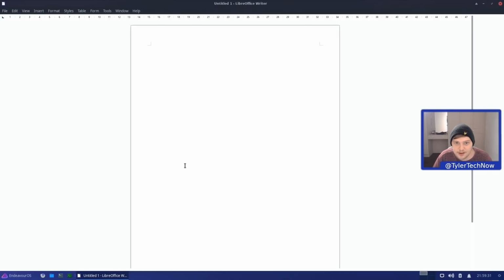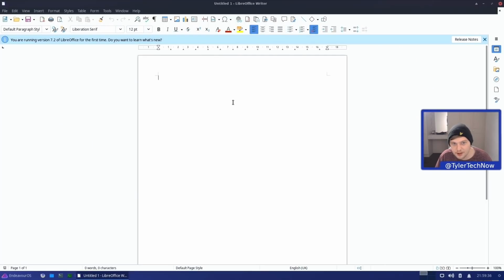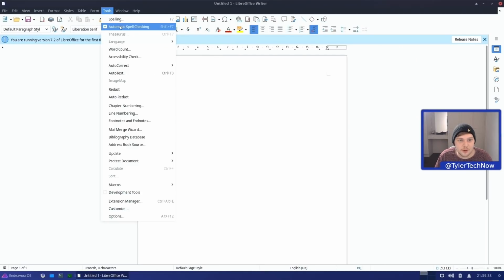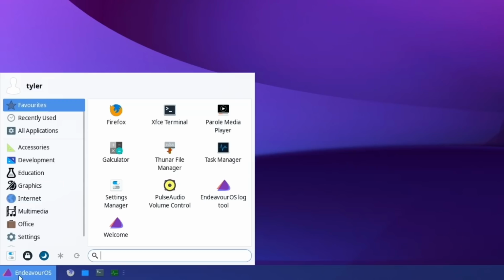And let's just quickly check to see if it's all set up properly with things like automatic spell checking with our correct dictionary. So if we go on to tools, we see that we've got automatic spell checking enabled, but do we have the dictionary for it? We don't appear to. Very simple fix, I won't worry about that for now. Let's keep it moving. So let's go don't save. And then what else do we have?